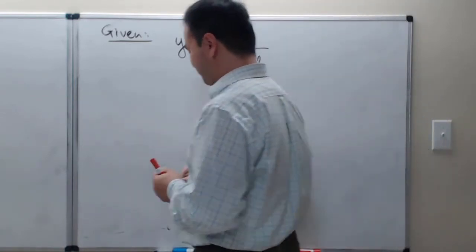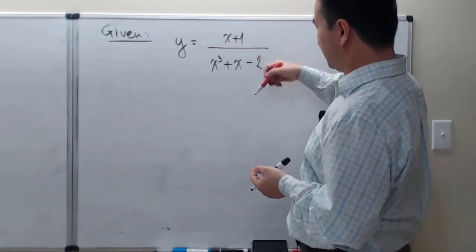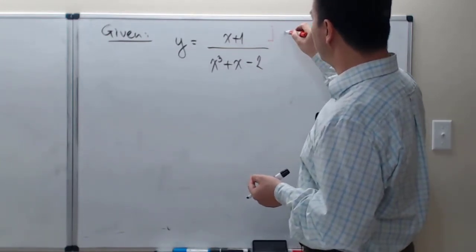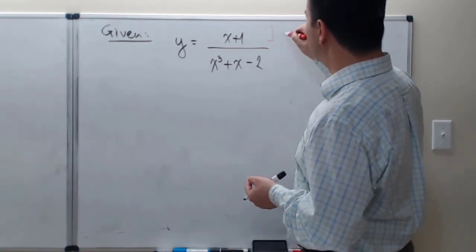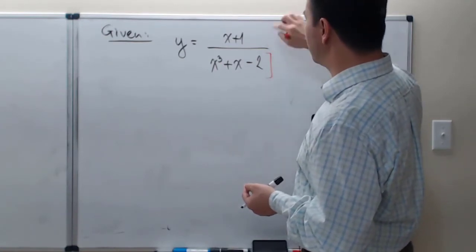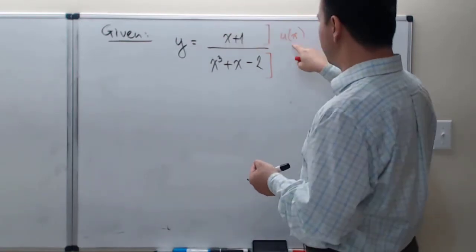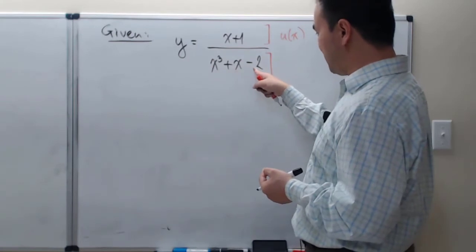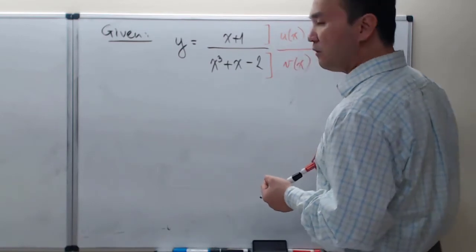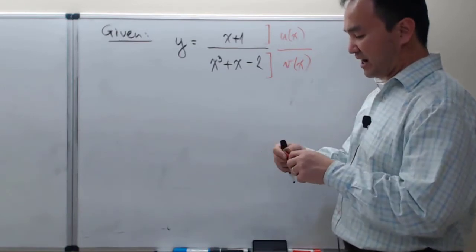Okay, and so now, to get into the idea, in this quotient I can see the function on top, x plus 1, can be referred to as a u function. I'm drawing brackets to group all of that in the denominator. This function x plus 1, all of that, is u of x. All of x cubed plus x minus 2 is another function, v of x, in the denominator. So what we have here is u over v. Okay, so here's the idea of the rule I'm about to take.